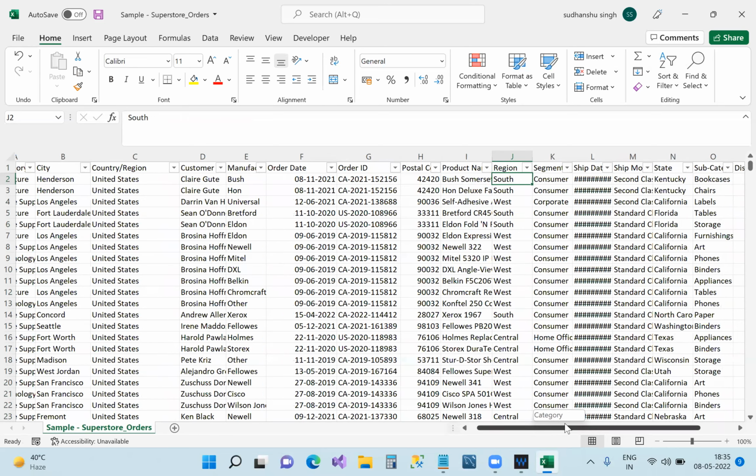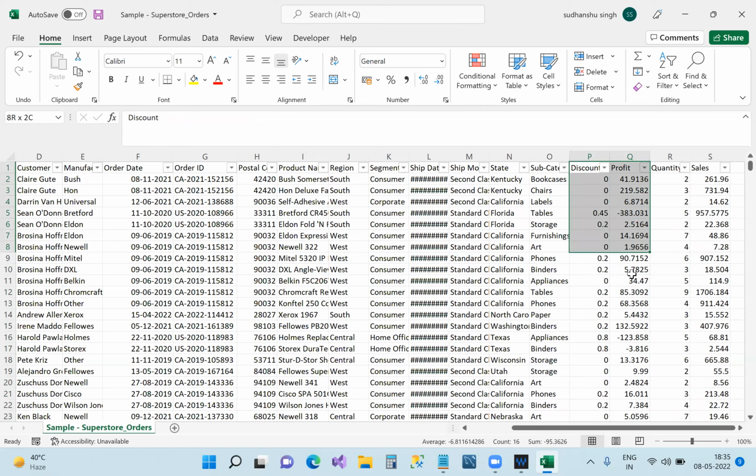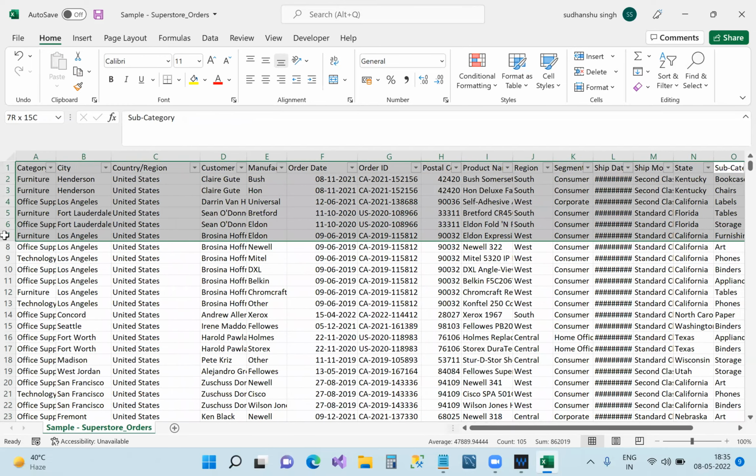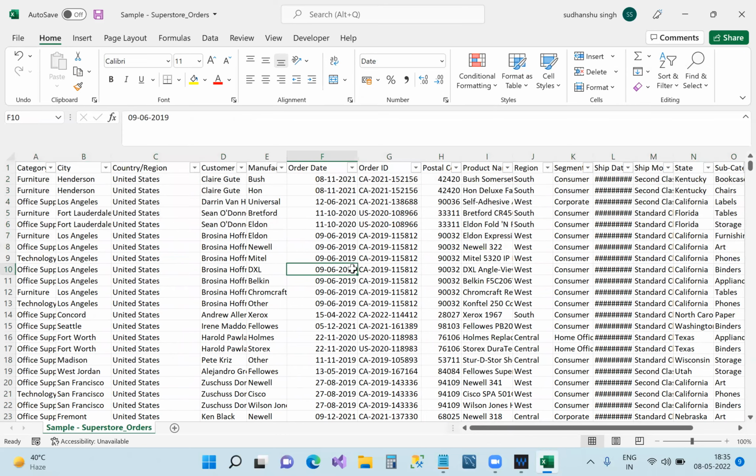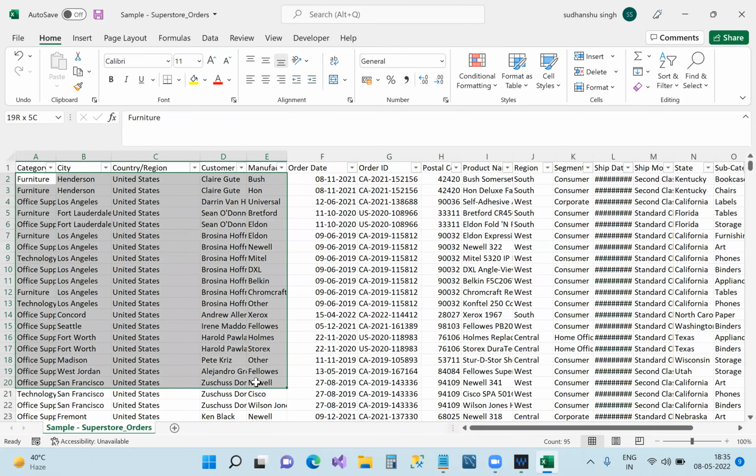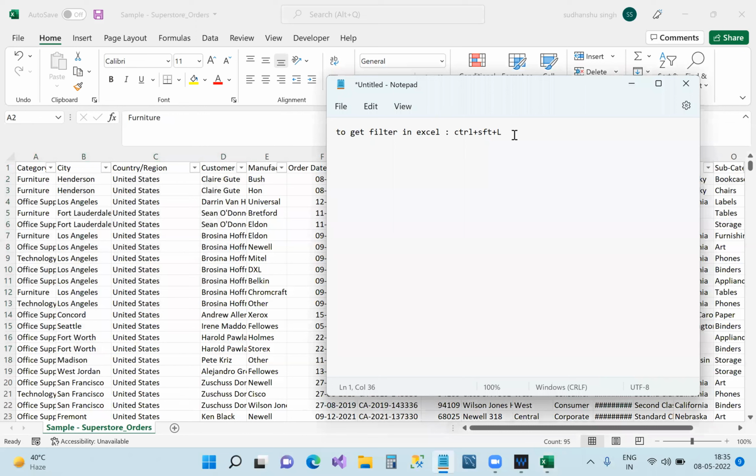So similarly, if we have seen this, we have the numeric columns 4 and other columns are these many. From A to O, all our columns are either numeric or date or character. This is called character. Okay. If you don't understand anything, let me know. What I'm telling, let's understand this.